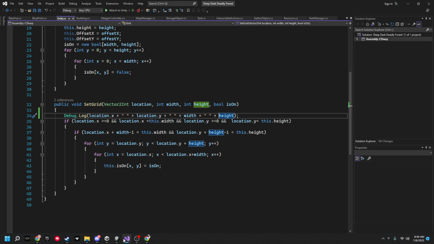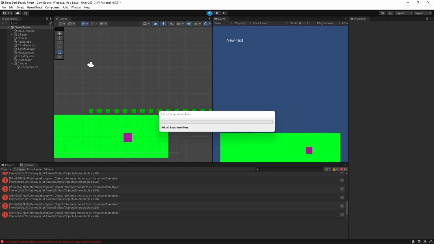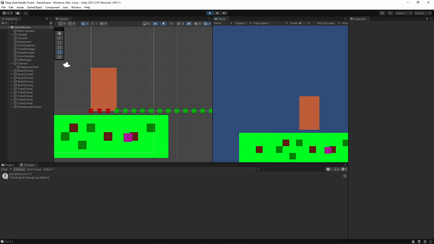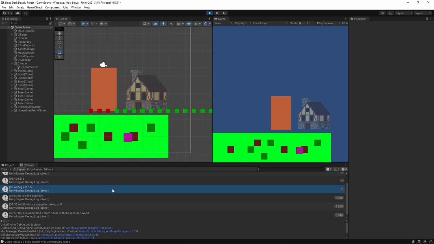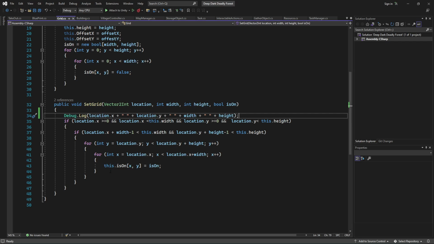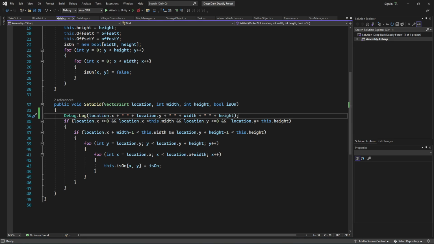Save it. Let's try this again. Okay, that is doing it. Location x is 4, which is greater than 0. It's less than this width. Yeah. And location y is greater than 0, and location y is less than this height.